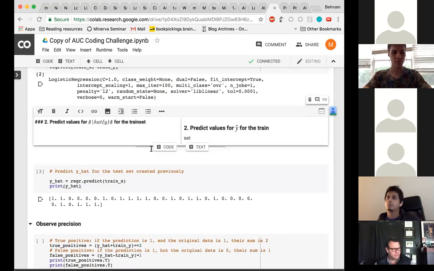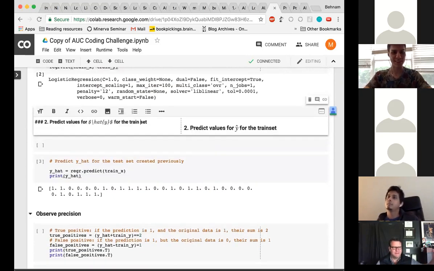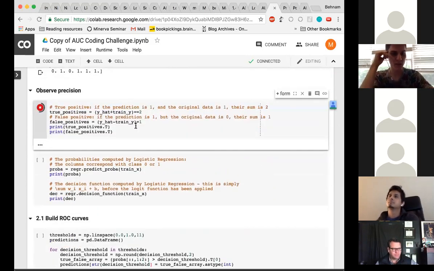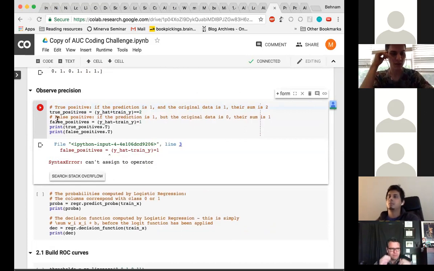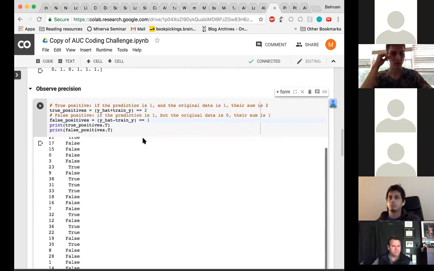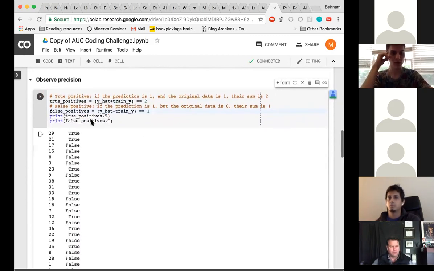There were a lot of errors. Not the train set. That train set. Okay. Cool. And so then we observe precision, which one? Oh, because we have to. You have a double equals there on the false positives, which we don't want. Below that. So it's double equals instead of a single equal. I see. Okay. I mean, if somebody has a better idea, let me know. Yeah, we want to change that minus into a plus for y hat minus train y.